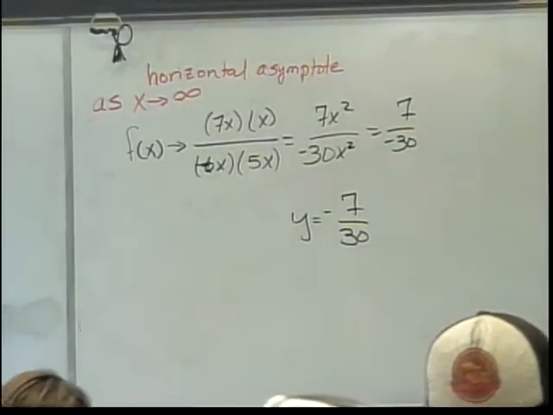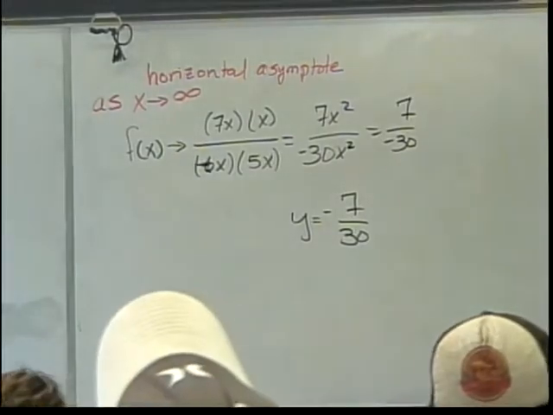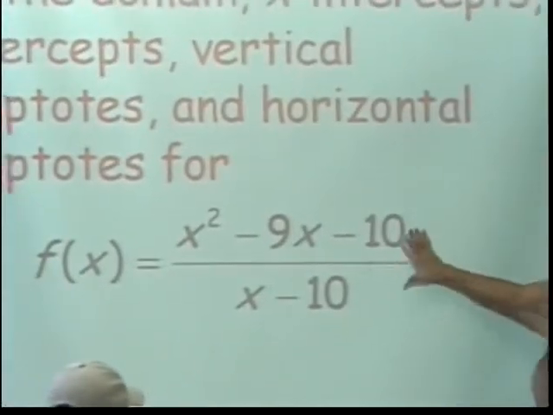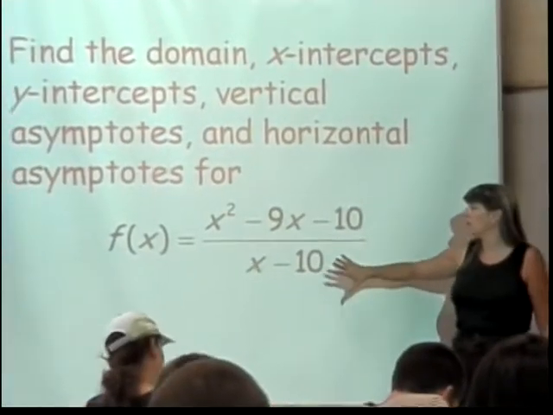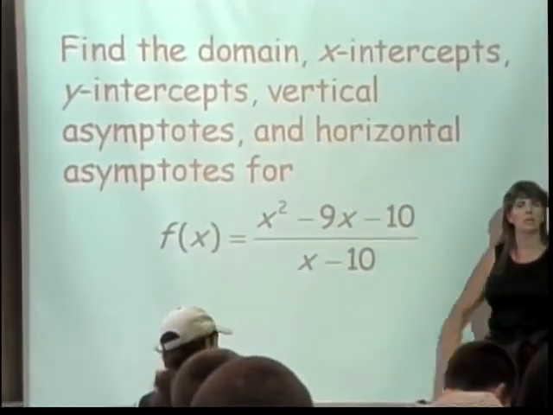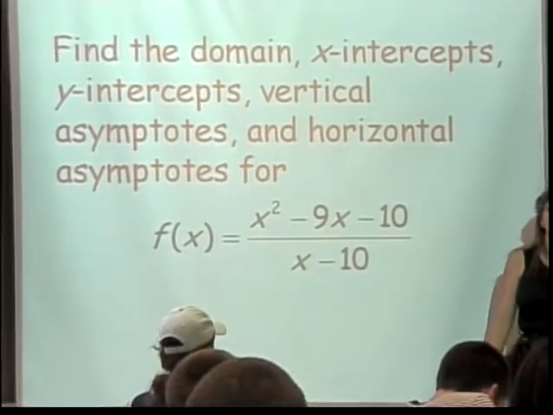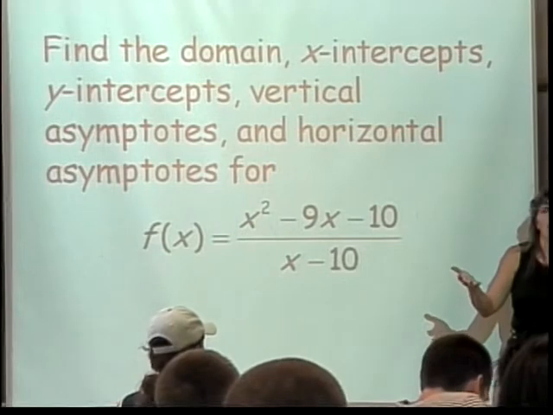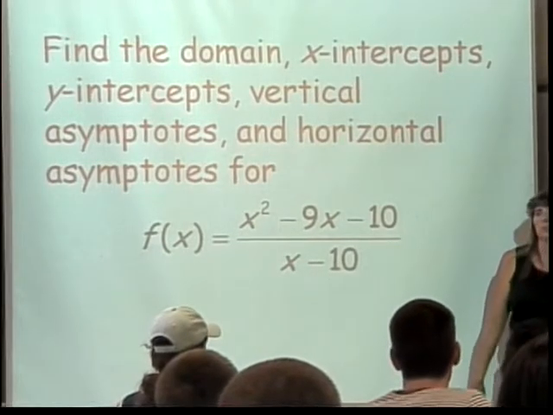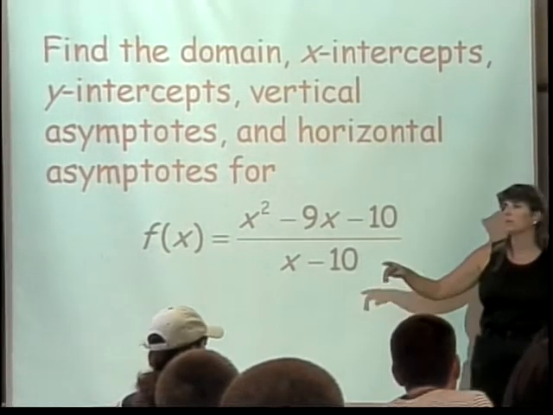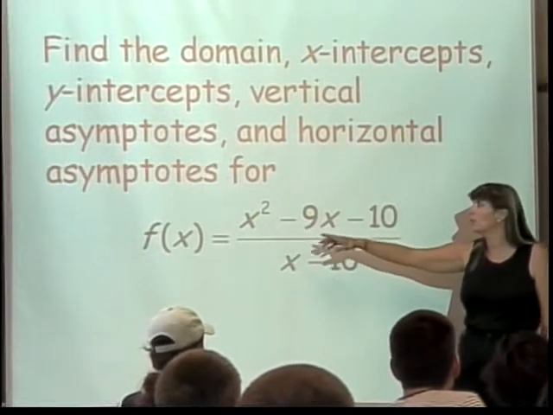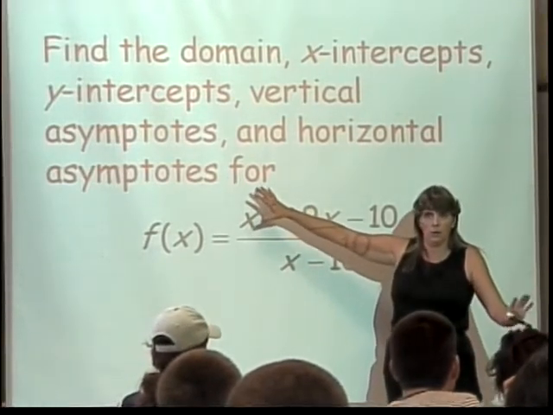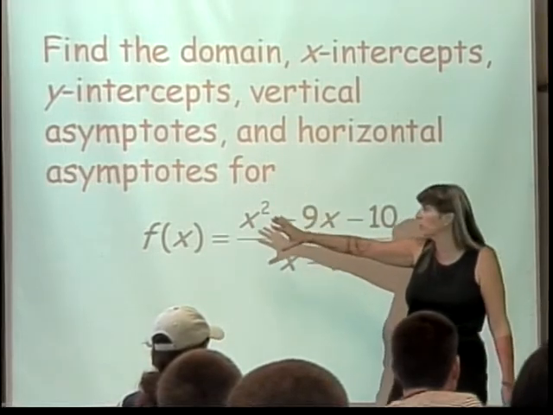But let's look at this one. I knew it was coming. So when you're doing the horizontal asymptote here, the denominator, obviously, you can eliminate the minus 10. What about the numerator? What is important? What's the really major thing in making everything else be small? The x squared. Just the x squared, because if you think about it, we're heading off to 100 billion trillion, or whatever, let's pick some huge number.